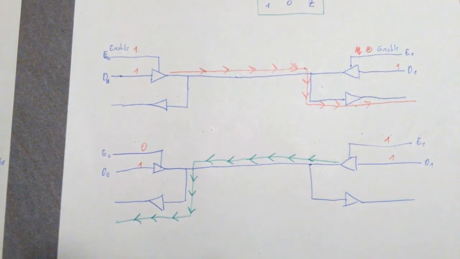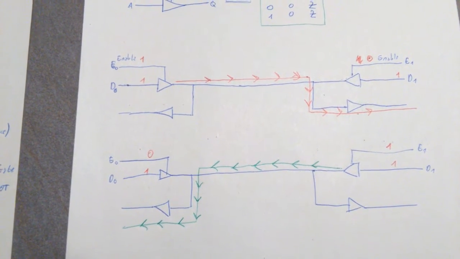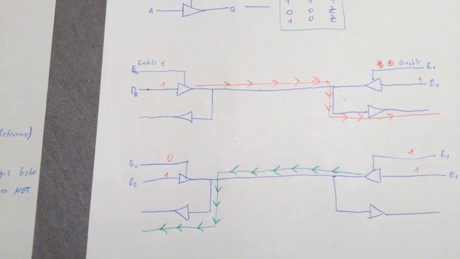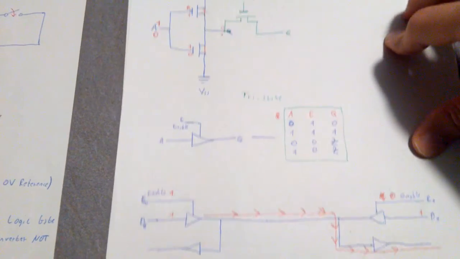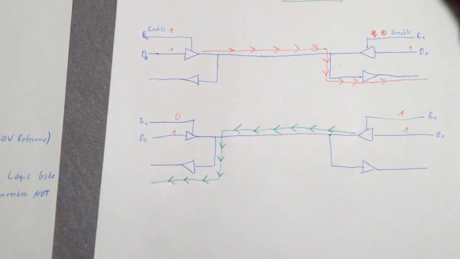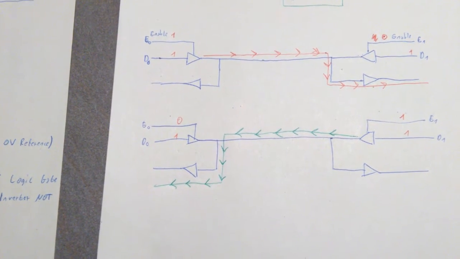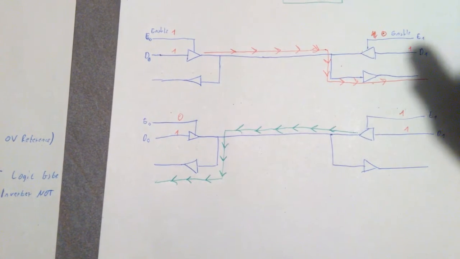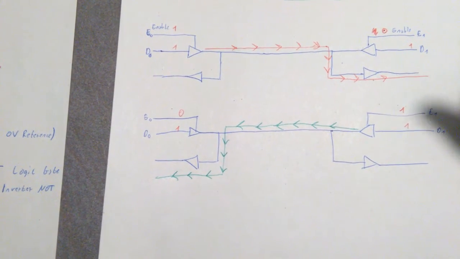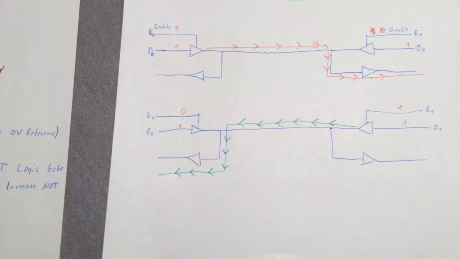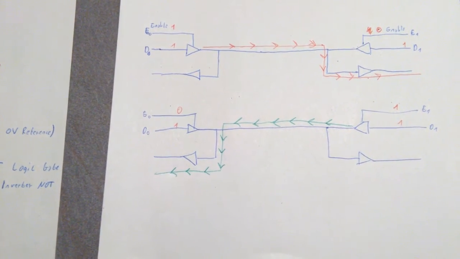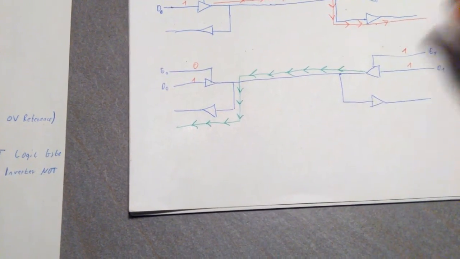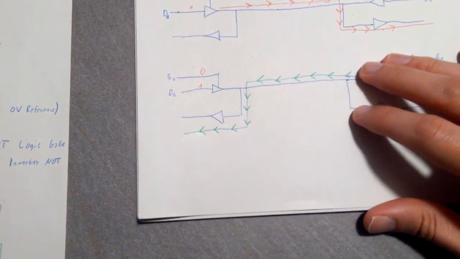This video is essentially a follow-up of the former video about the tri-states and how USB works. One of the questions I got from viewers was what's going to happen if both of them are one. So if I set the enable line here to one and the enable line here to one. Well, nothing good is gonna happen really.